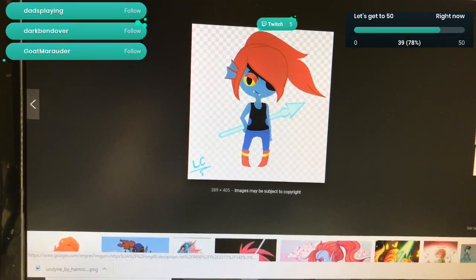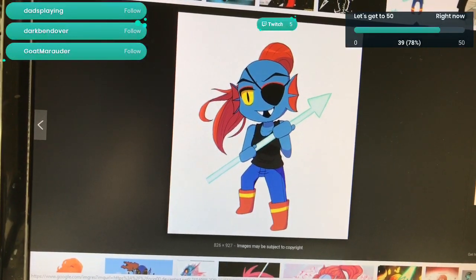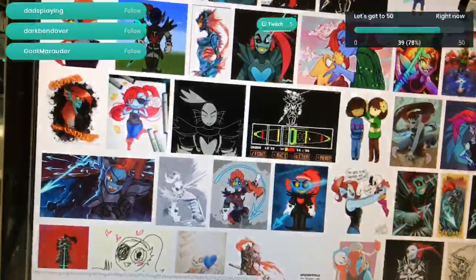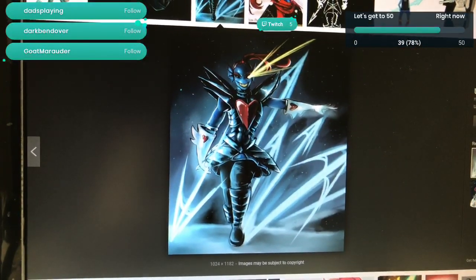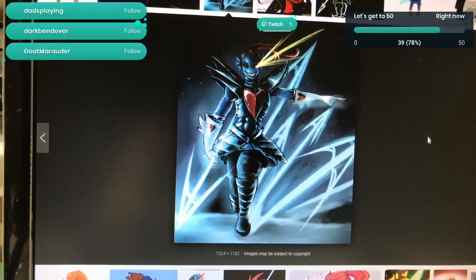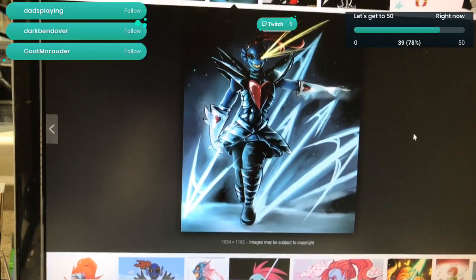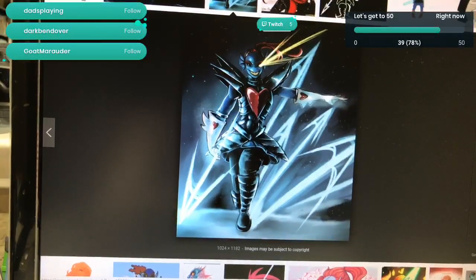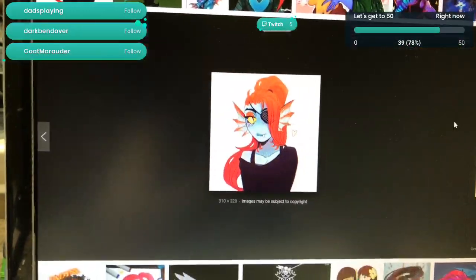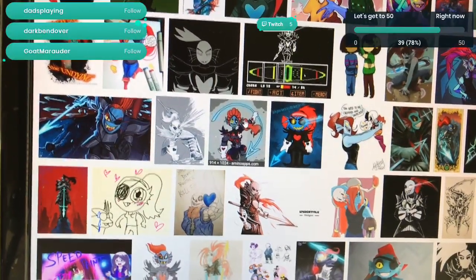People draw some really cute things of her. And then sometimes they'll draw her with bangs, and then sometimes they don't draw her with bangs. And then sometimes she has an eye patch. And then sometimes when she's fighting, the eye patch comes off, and she's got this little star spear thing coming out of her eye, like a pshoom. It would go like that if it were to make a noise. But yeah, she's really cool. I like her. She's my favorite character in the game.